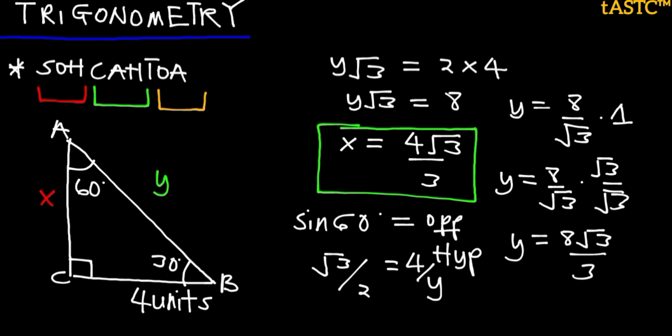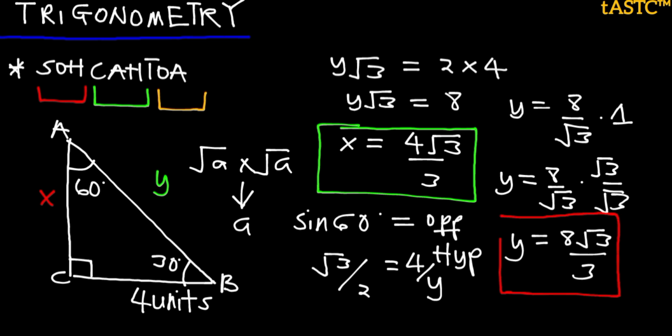Basically, the answer is always going to be 3. If you have root a multiplied by root a, the answer is going to be a. You just need to pick out one of the terms within the square roots. That will be the answer. So this is actually the answer for y. And so basically that is how to work it. Hopefully you understand the point. If you do not, feel free to rewind the video and go through it all over again.